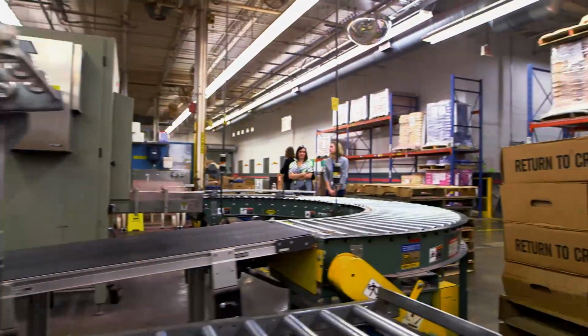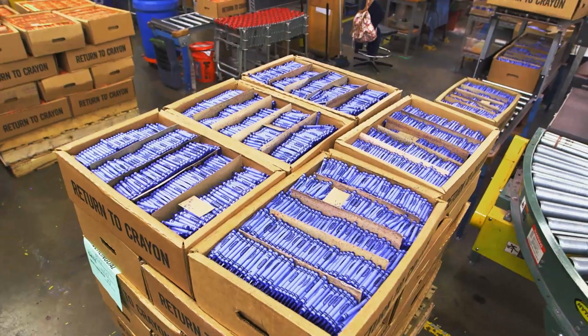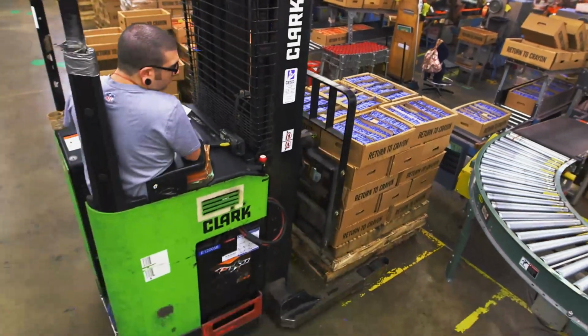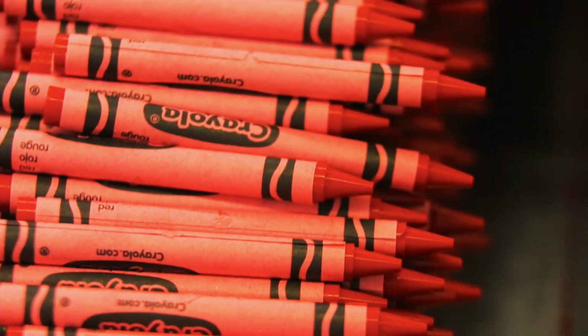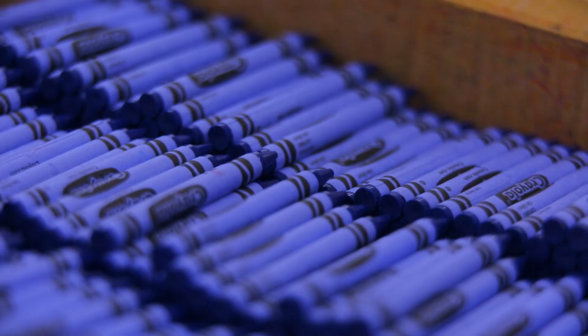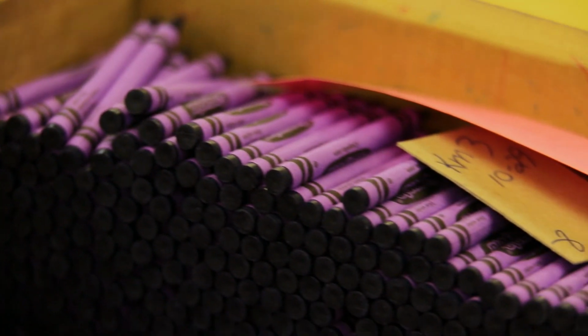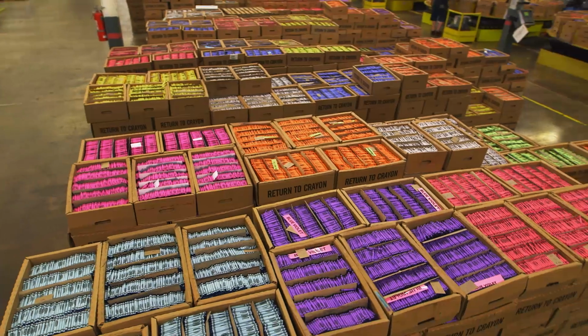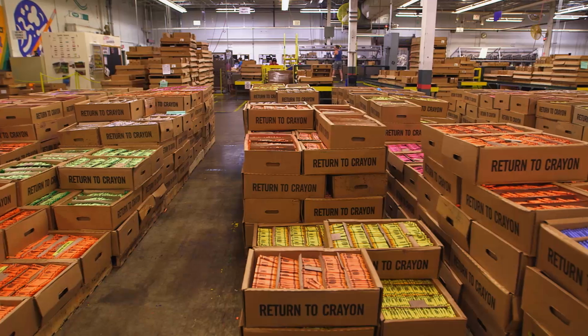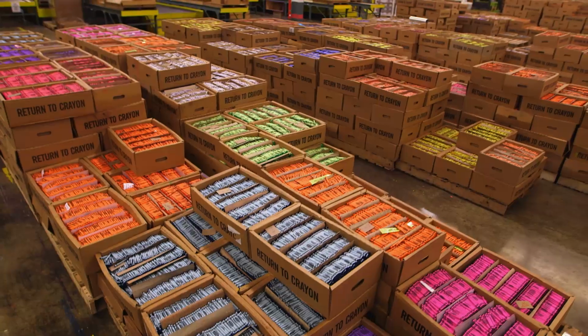The crayons are stored in boxes and transferred to the packaging department, where they will meet a man we like to call Roy G. Biv. That's red, orange, yellow, green, blue, indigo, and violet. Yeah, but also purple pizzazz, jungle green, jazzberry jam, fuzzy wuzzy, mountain meadow, unmellow yellow. These guys make over 200 colors. When you start thinking about colors like Timberwolf and macaroni and cheese and cerulean and carnation pink and piggy pink, the list just goes on.